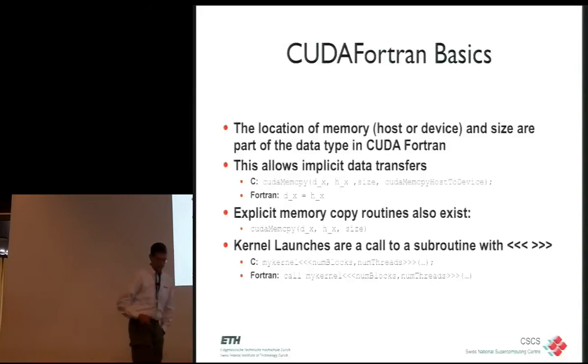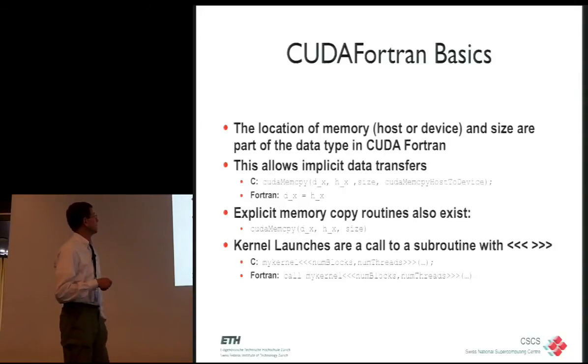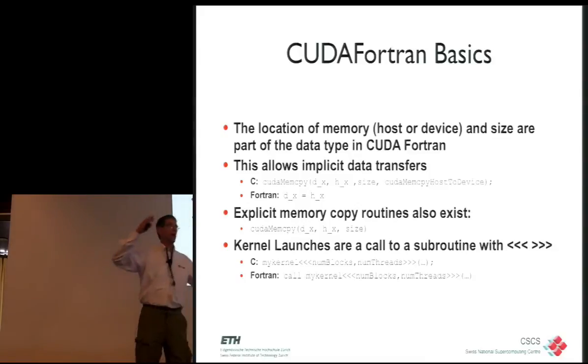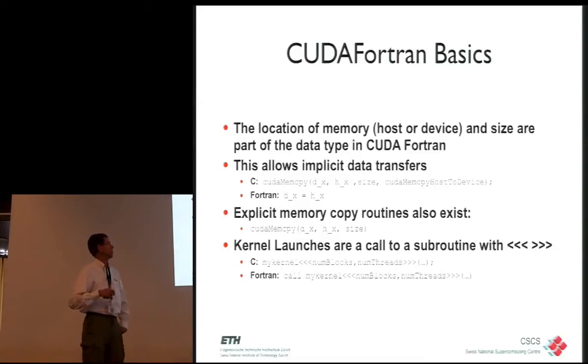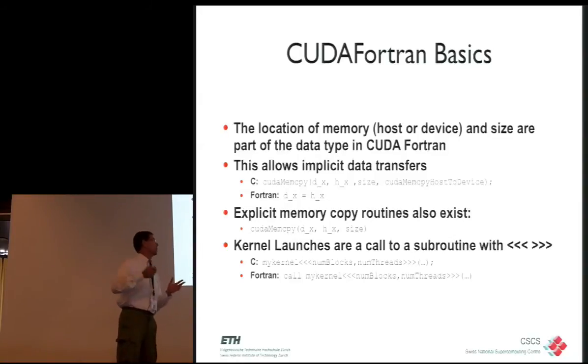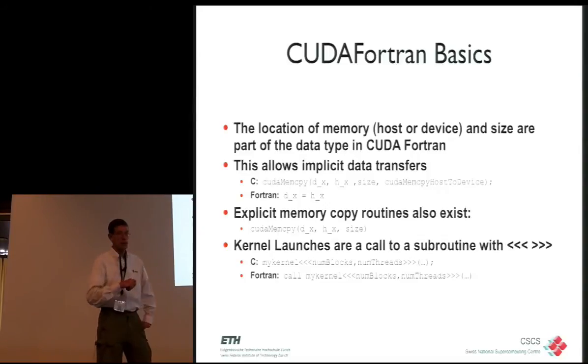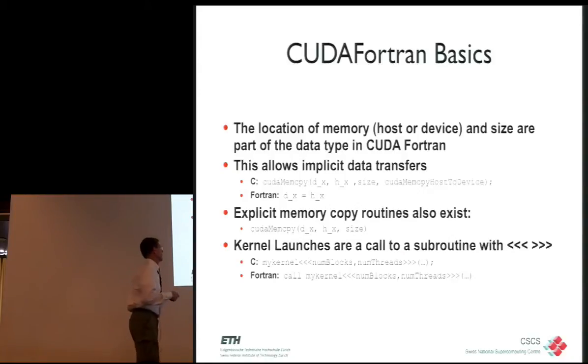So there are some niceties of CUDA Fortran, and it comes from the fact that arrays are described with a meta description, called a dope vector in Fortran parlance, which defines several things about the array, and that can be used to describe attributes of that array. Now, why is that interesting? Well, in C, you have to perform an explicit cudaMemcpy to copy data from host to device or device to host. And in Fortran, the equals operator is overloaded, so you can do that directly with the equal sign. That can be done because you have this meta description of the data.